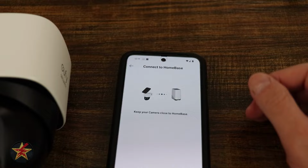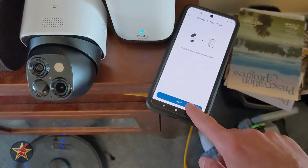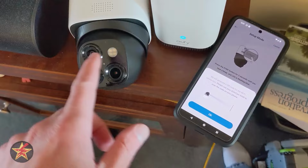I am going to have to move, I believe, the camera closer to the home base 3 so that the two of them can talk to each other. All right, not the best impromptu view of this, but we are right on top of this. So I'm going to select next. And then we have to take our camera and hold the sync button down till we hear a beep, which it did, and the front is flashing. We hit next. It is going to generate a QR code that I will need to scan with the camera.